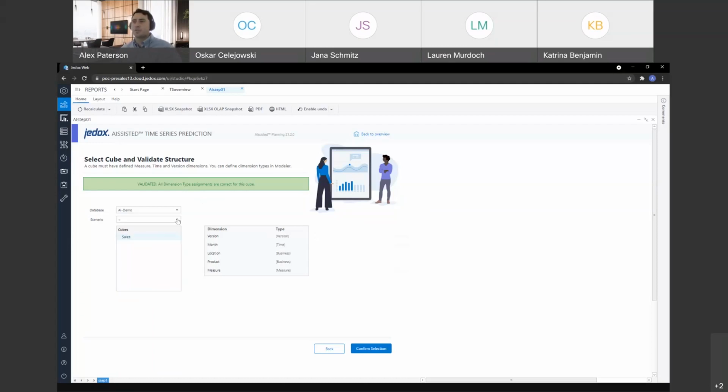Before I do, just a quick note here, we've got this scenario drop down here. This is important because we can run multiple scenarios and we can run them in parallel. So in this case, I'm just going to have a generic scenario for the entire model. But in some examples, you might have one type of prediction for one part of the business and another for another part of the business. Say one area is more seasonal, another is more random, so you want different models predicting those two parts of the business. So that's how you can enable that. In this case, I'm going to confirm selection. What this will do is essentially create the configuration model. Now that's been done, so I can go on to the next stage.